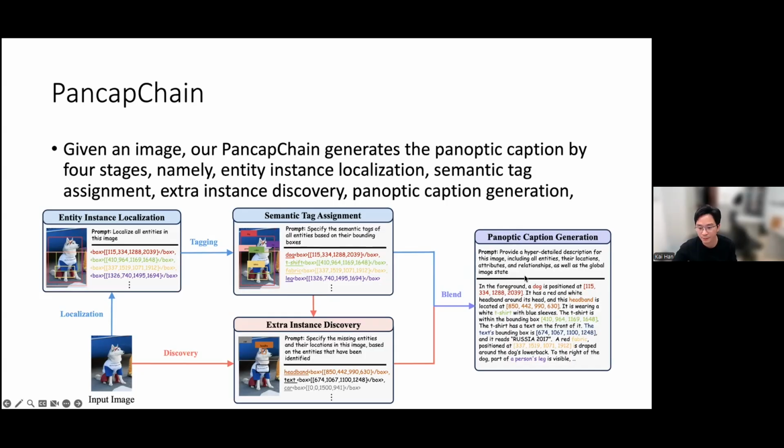Here we use some LLM to help us refine our final output. For training, we use the data set we have to train the entire framework. During training, this is not end-to-end, but at inference time, we just give an image, and then it can directly produce this panoptic caption. So we don't need to call anything else.